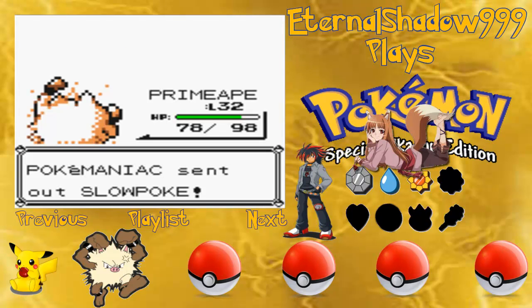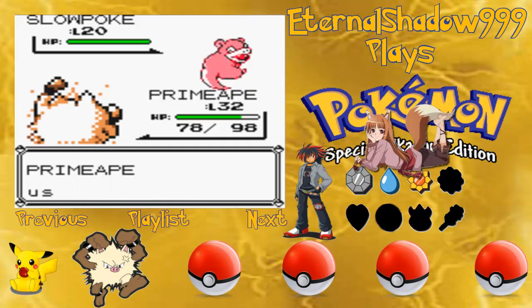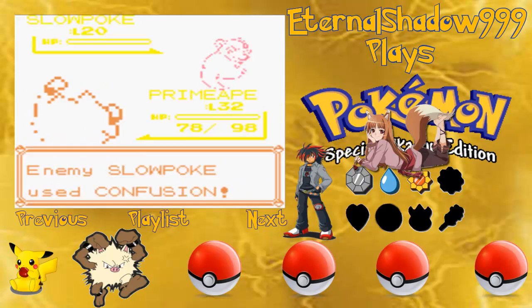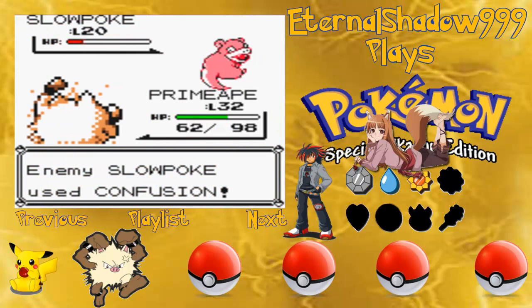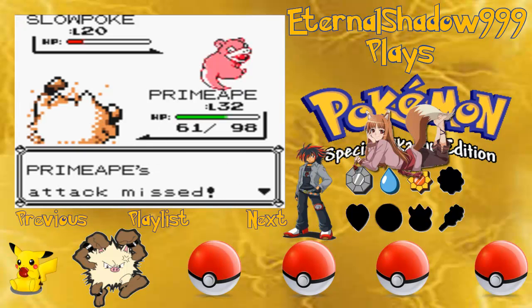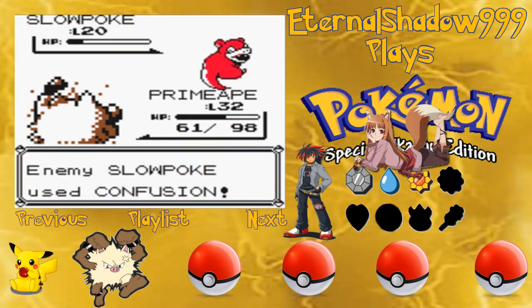Once you get access to Saffron City, you can go back to Cerulean, you can go back to Vermilion, and then you can come back to Lavender Town, then you can finally go to the last city. Well, the last city of that list. And why are you missing?